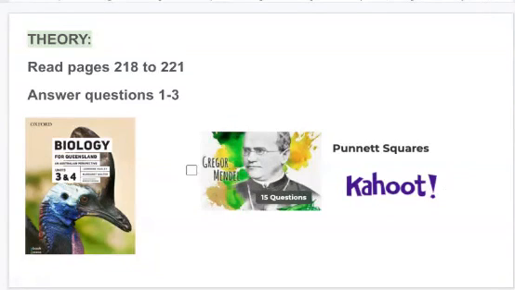So hopefully some of those expressions and terminologies and definitions have come flooding back to you from year 11. A reminder that your book is a good source of information, plus any additional links that I put throughout this presentation in the notes portion. Please read page 218, 221, answer questions 1 to 3.